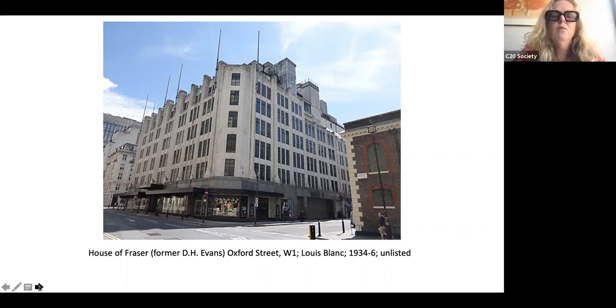We are wanting to put pressure on Historic England to list more of these buildings, and we are also wanting to look at ways that we can demonstrate how these buildings can be made into viable alternative uses, be it sort of food hall, leisure type uses, or residential or office on upper floors. So that's going to be an ongoing project through 2021 and probably into next year.